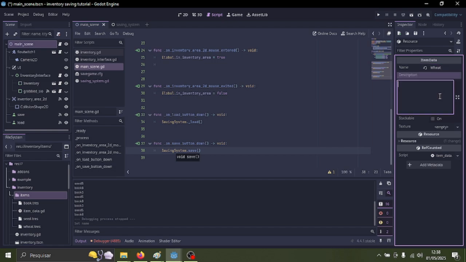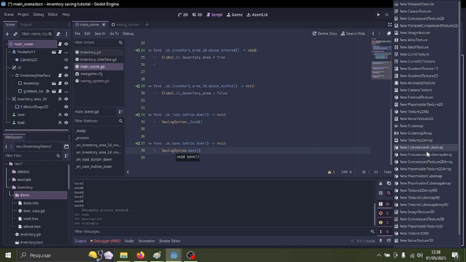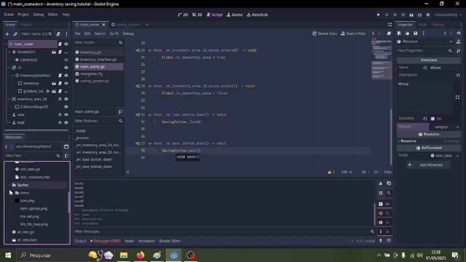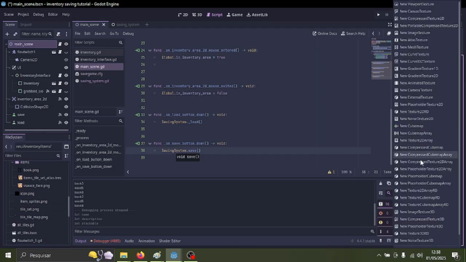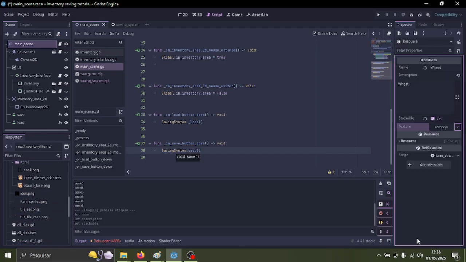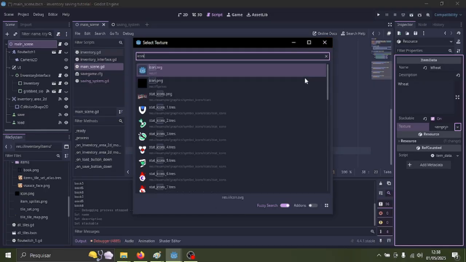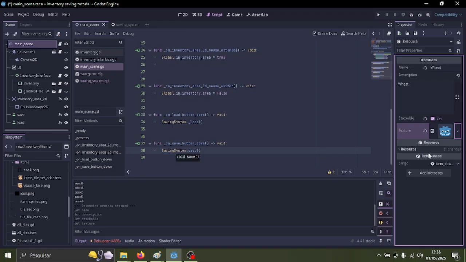Description wheat, stackable true, and then this. I'm just going to check if I have some random sprite in here. Yeah, I sure do. I'm going to use the Godot logo here just to show.